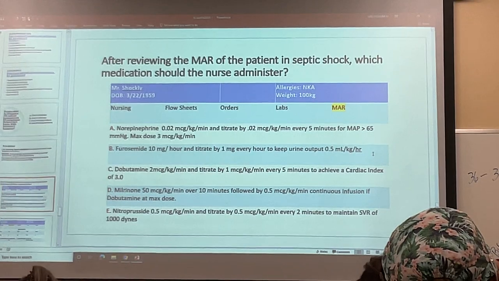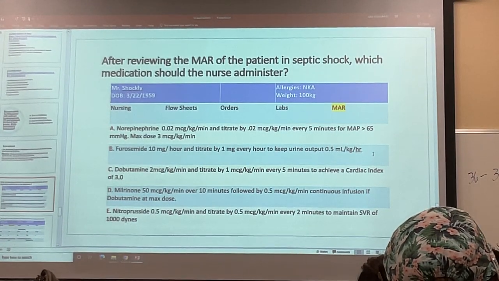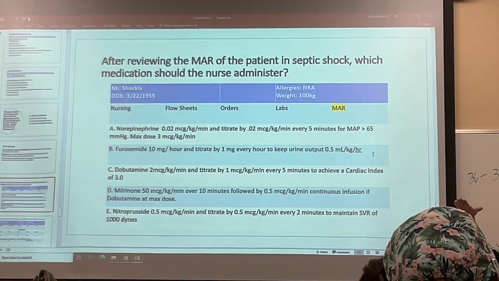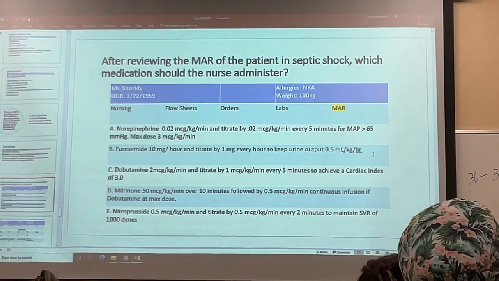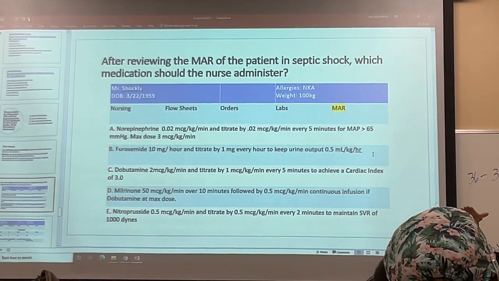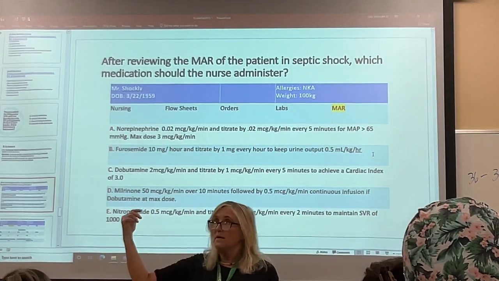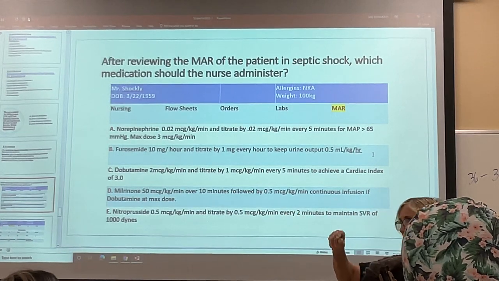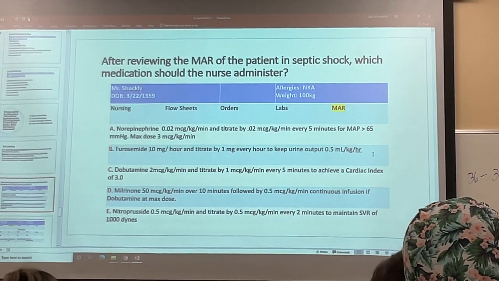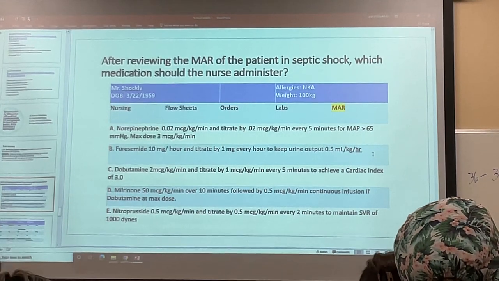And we've got a max dose. We're not going to go above 3 mics per kilogram. If we go up and up and max out at 3, we can't go higher. But the blood pressure is still low. What are we going to do? We need some orders for vasopressin. Or it could be that this norepinephrine is just not going to work, and we may replace the norepinephrine with an epinephrine drip. But we need orders because they're not responding at our max dose.